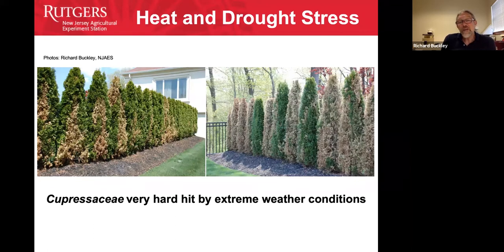We not only saw arborvitae, we had junipers, chamaecyparis, Leyland cypress, they all were browning. You ask yourself, why are all these plants failing this summer? You go back to the center of origin and the plant family, and you find that the Cupressaceae's center of origin is in the mountains of China. So what's the difference between the weather in mountainous areas in China and in Toms River, New Jersey, when it's 100 degrees? Of course they're cooking in the heat. They like a cooler, moister environment. So just knowing the plant would tell you the problem.